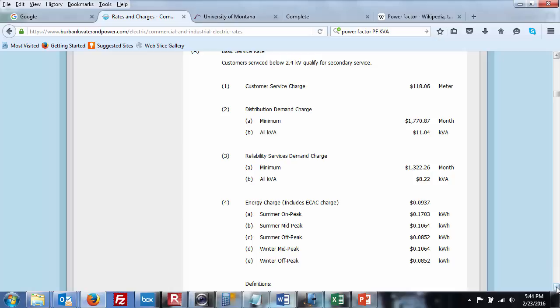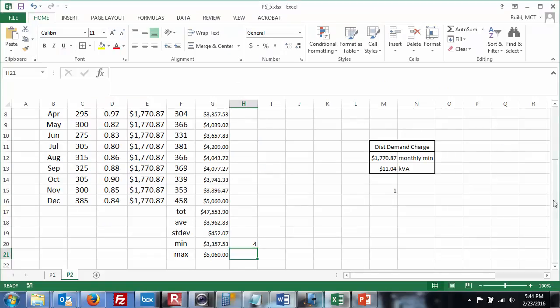These are actually pretty low. Well, I don't know. The summer on peak is 17 cents a kilowatt hour. Winter and summer off peak, your on peak almost doubles. Burbank, California. Your rates double if you're burning in the middle of the day, running your air conditioning. Okay, but let's finish up and get the reliability service demand charge.